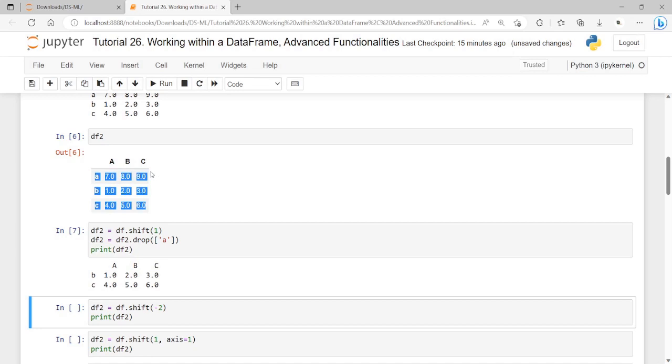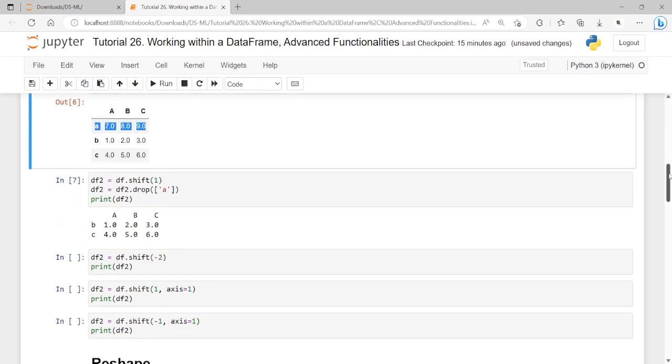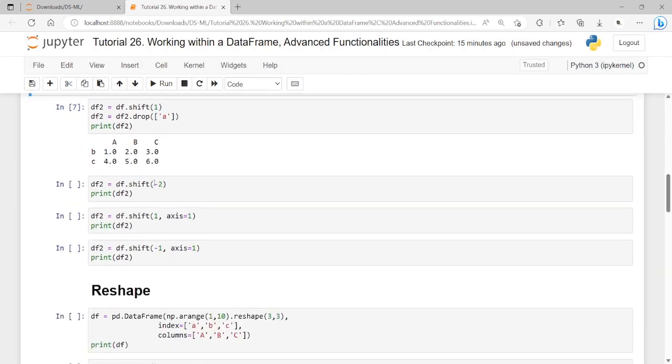So of course the A has been dropped, and yeah, we can also move that element still vertically but in the opposite direction, that is upward. So let me just make it shift upward. How it is possible is, yeah, we are just going to use a negative value. So if we want to shift all the values 2 lines up, yeah, we will pass -2 as the argument. Okay, so we want to shift it by -2.